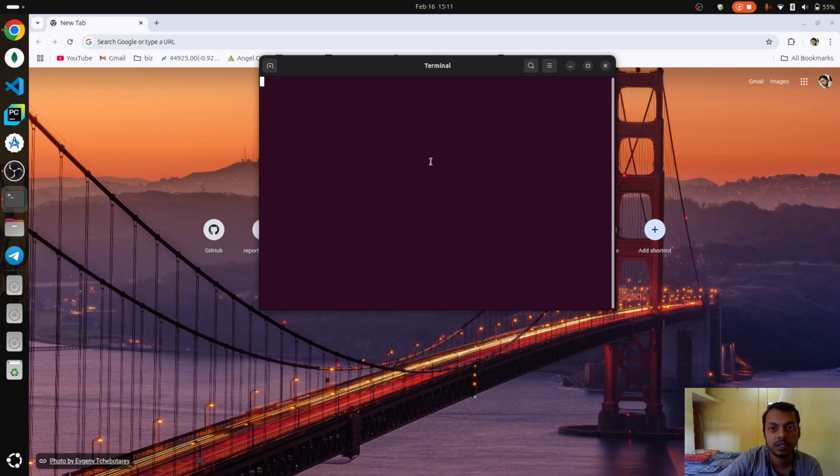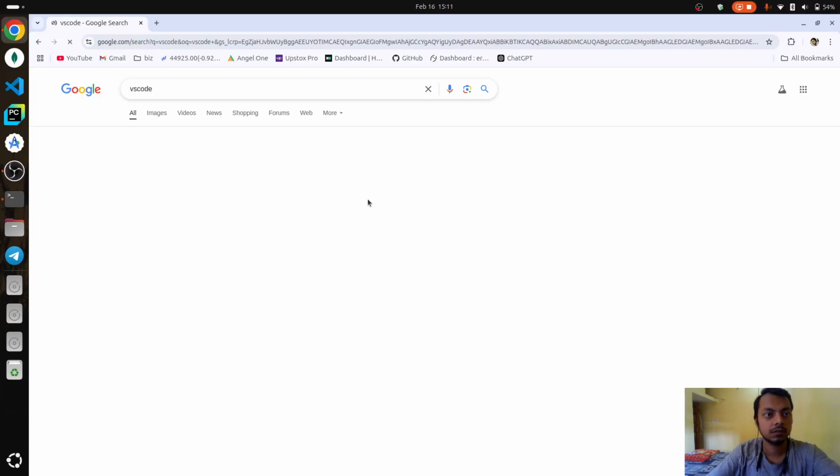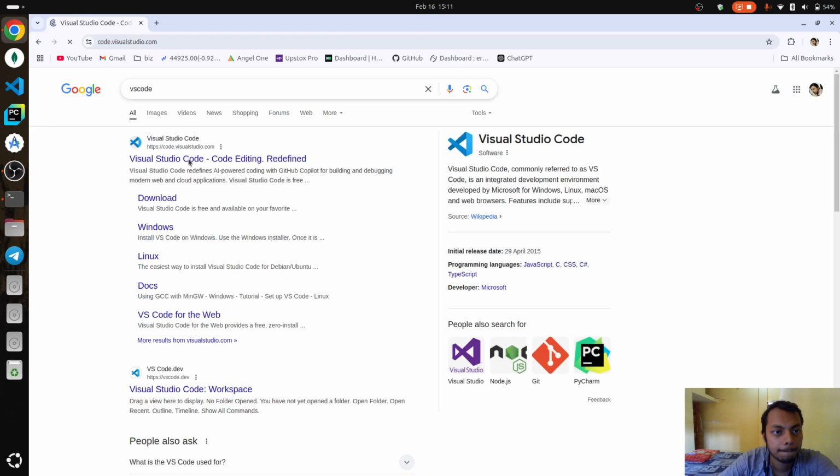Meanwhile, let me download VS Code for Linux. You can do the same process. Search for VS Code and then click here. Click on the first official link, and here you can see there is an option for download.